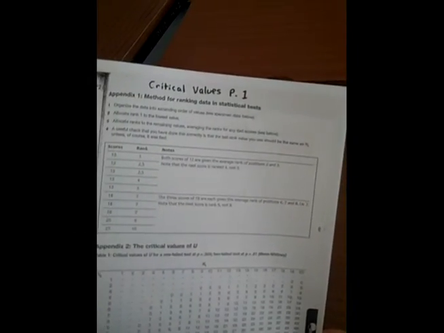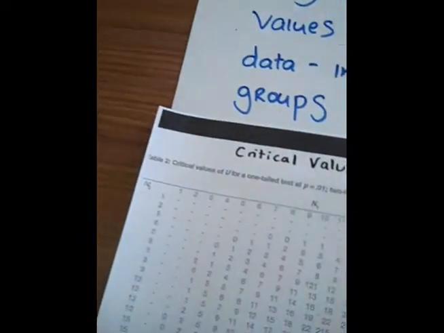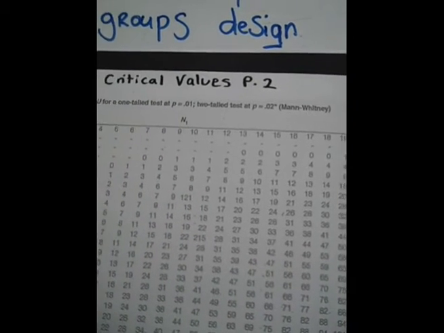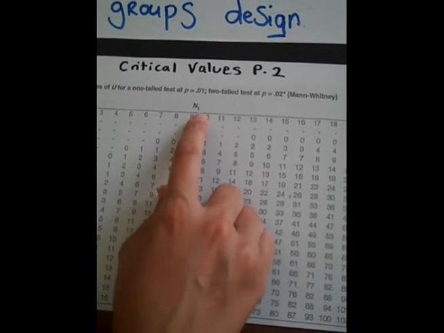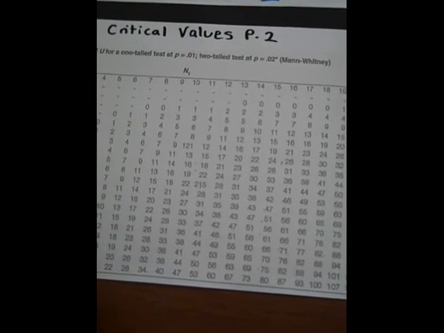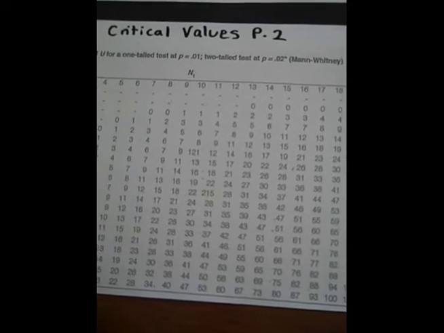So I'm following this. What I've done here is this is critical value table 2 in your pack, which is page 50. So I'm just using this. If you have a look at Mann-Whitney, then you'll see it's got N1 and N2. Now all this simply means, really easy, is N1 would be condition A and N2 might be condition B. It doesn't really matter which way around you do it because it's going to be the same whatever.